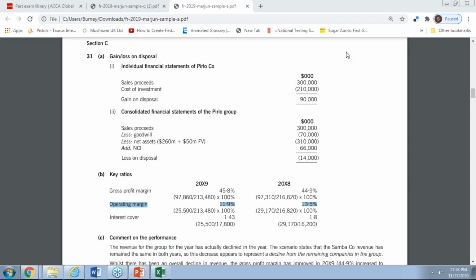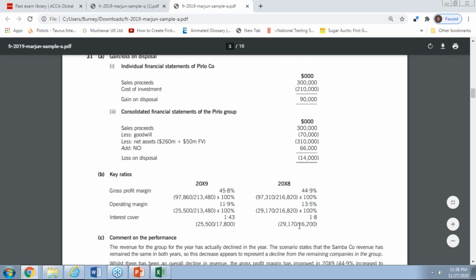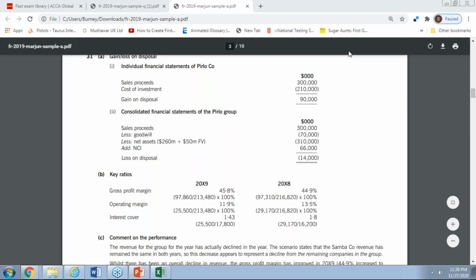So there might be loss making companies. Then one of the benefits which the Samba company is gaining was because of the saving in the bonuses, and there will be a cost for the Pillu company as they have to pay the joining fees, but they will get the benefit in the future for this joining fee.